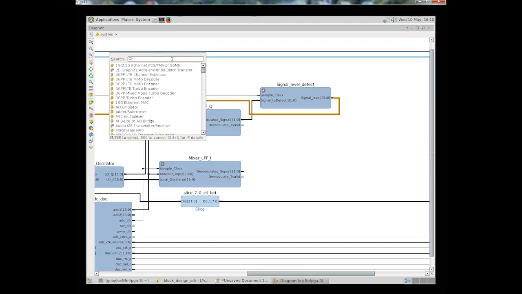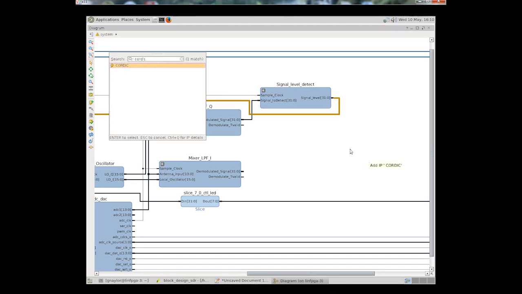So let's pull up the CORDIC. This is a very handy device in digital signal processing. Basically it does a Cartesian to polar conversion. So we put in I and Q amplitudes and get out amplitude and phase.